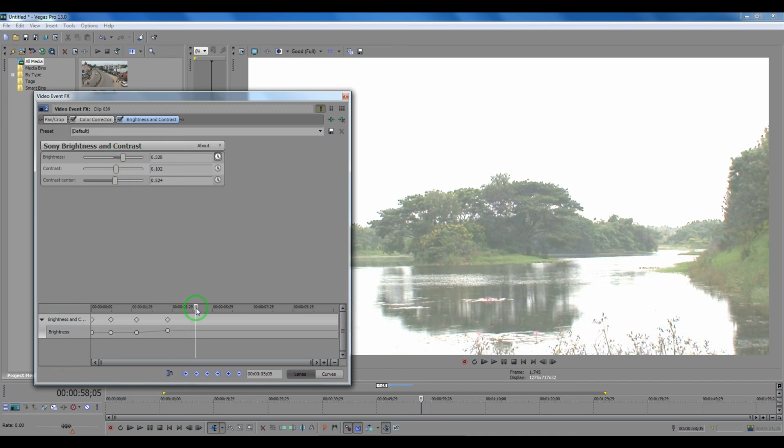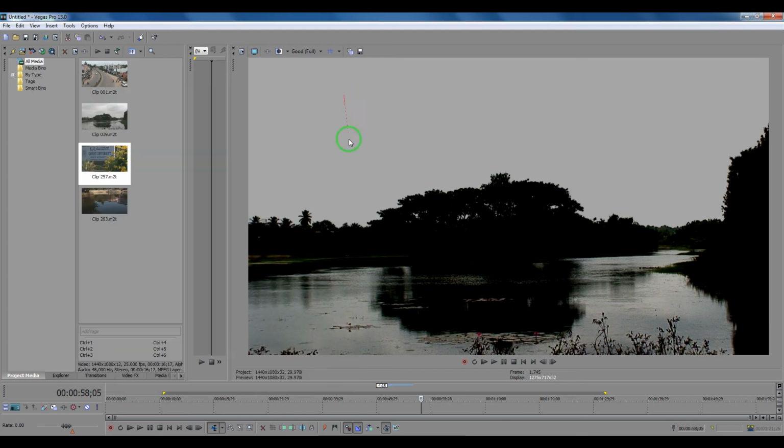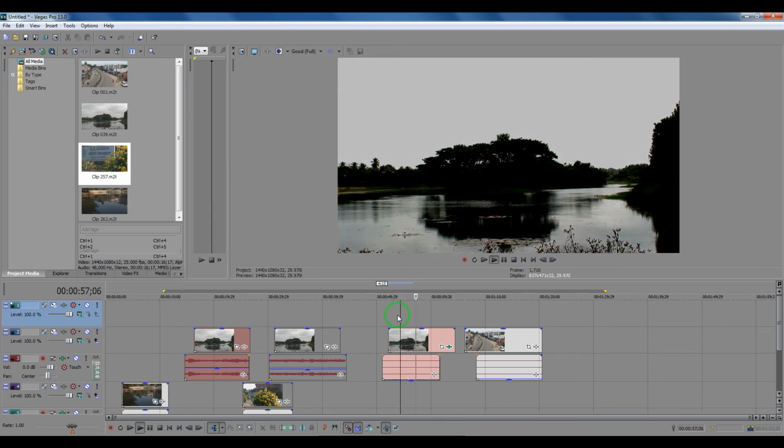And again, if you want to have a different kind of setting here, then you can close the effects window and you can check that, and you will see that along with the playback you are having that varying contrast and brightness settings which was applied using the animate button.